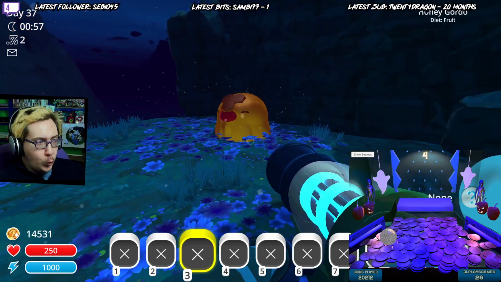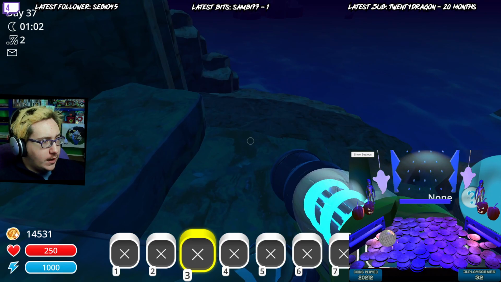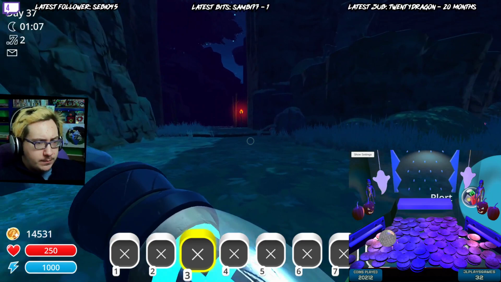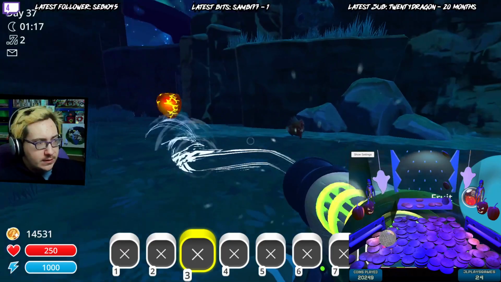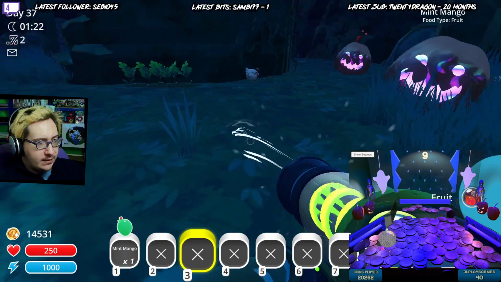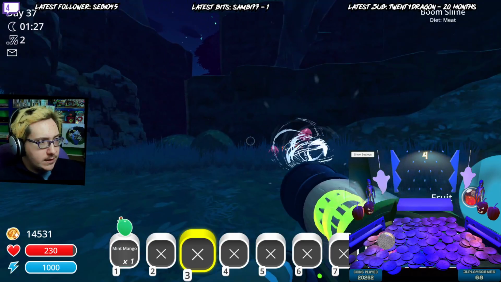Ooh, there is a guy up here. Hello. I think you're fruit, aren't you? I need fruit. Let's change this to fruit. Just suck up the fruit. Any fruit in here? Give me some fruits. Fruity, fruity boy. No? Oh, okay. It's okay. Mint mango. Actually sounds really nice. Mango mint.